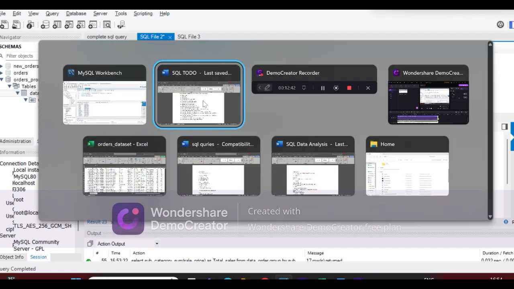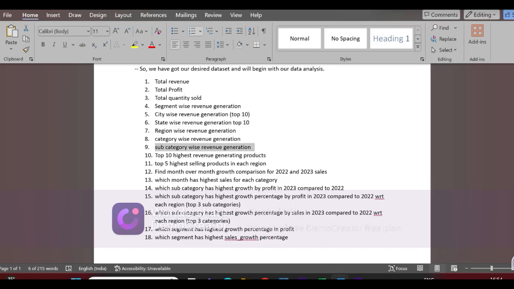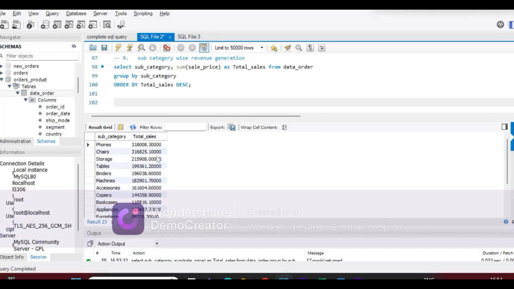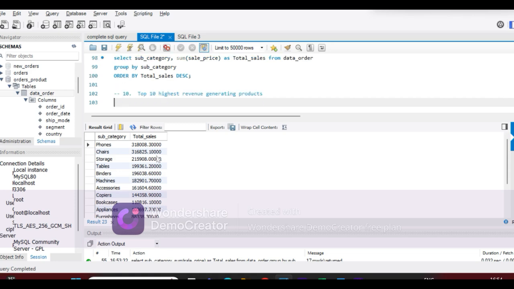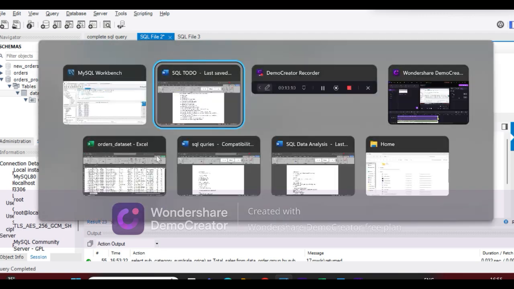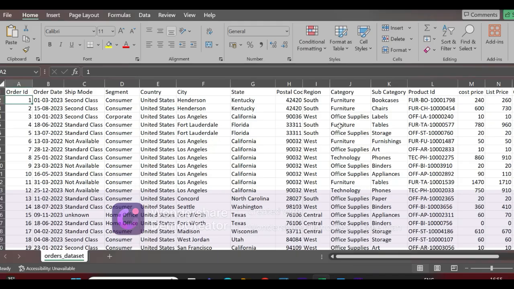Let's move on to our next question, which is the top 10 highest revenue generating products. Let's see what the top 10 highest revenue generating products are. So to find out the top 10 highest revenue generating products, we will have to select the product ID, because if we look at the data set, the product ID just provides a simple ID.